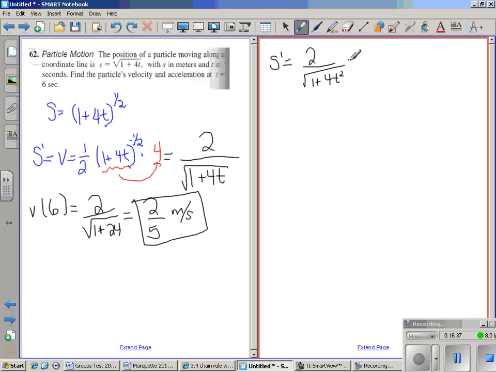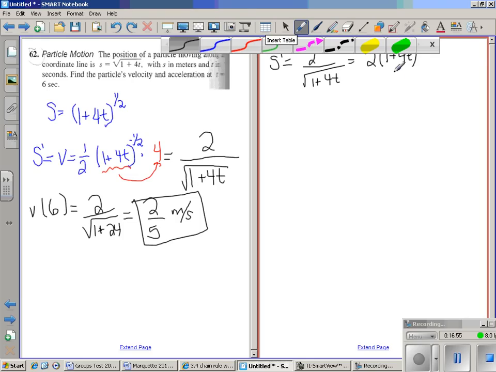But this is not very user-friendly for differentiating. So now I have to get it back in a more user-friendly form. So it's 2 times 1 plus 4t. Did I write t squared there? That was silly. Okay, let me erase this squared. Okay, so this is 2 times the quantity 1 plus 4t, and it's a negative power because this quantity was in the denominator, and it's a square root, so that's why the power is negative 1/2.